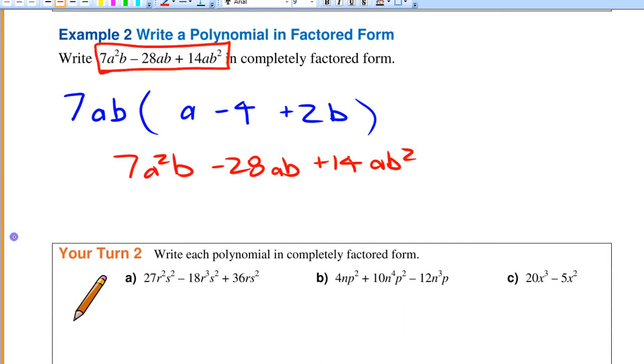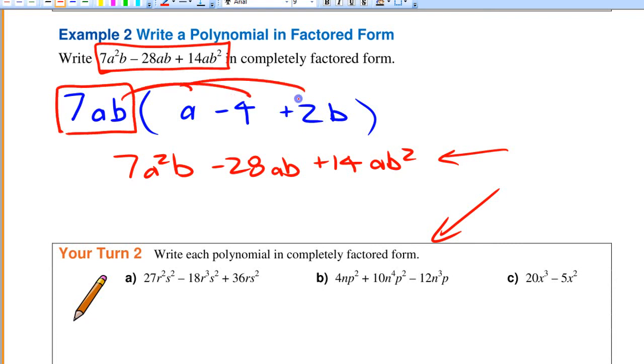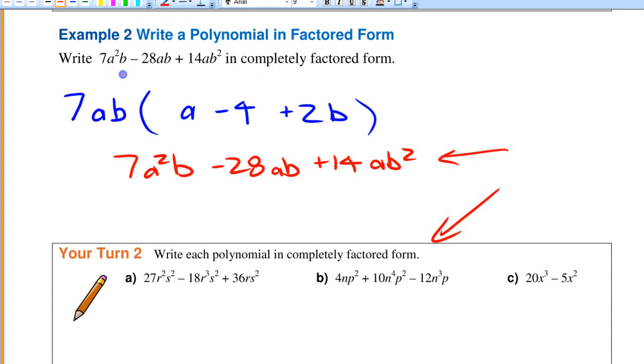All right? That is it. You should try these three here and check to see that you're right. You can always check to see you're right by multiplying it out again like I did here and see if I got the original thing back again. You're factoring things as the greatest common factor times a polynomial where those two things multiply to give you what you started with. It's like a factor tree when you did factor trees of numbers, right?